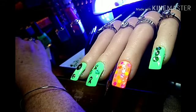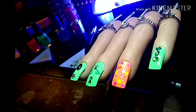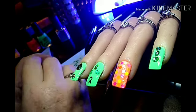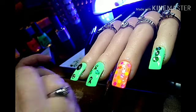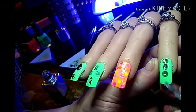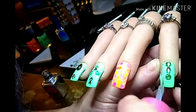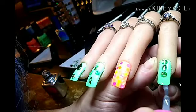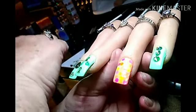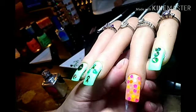Those would be too big to go on there with the ribbons and the hearts. So I hope everybody likes this mental health awareness set. I'm just going to top coat all these now. Go around the gems. Make sure all of it is coated good.